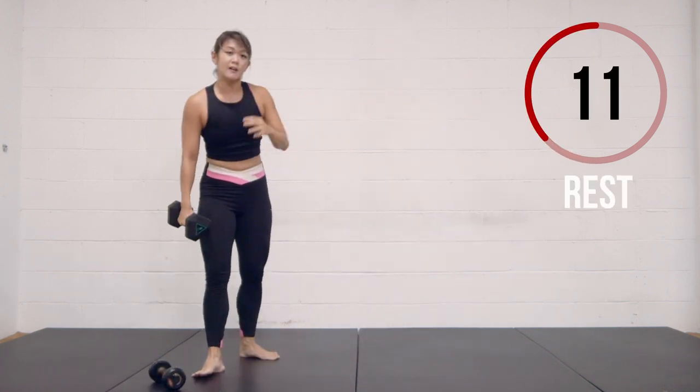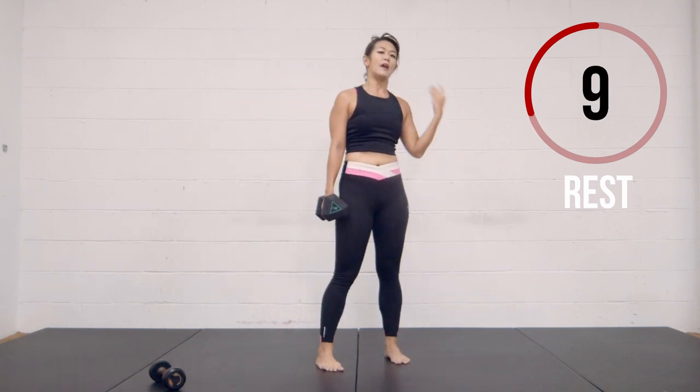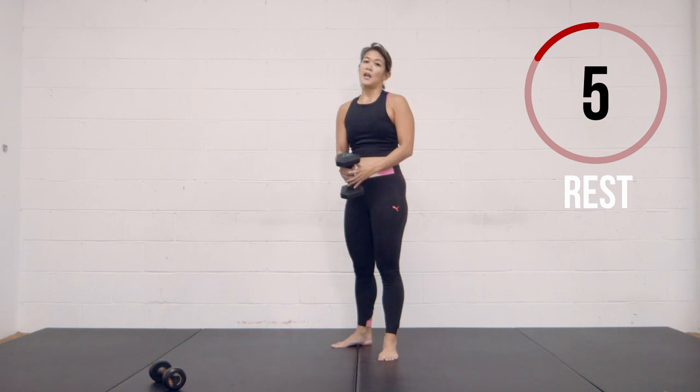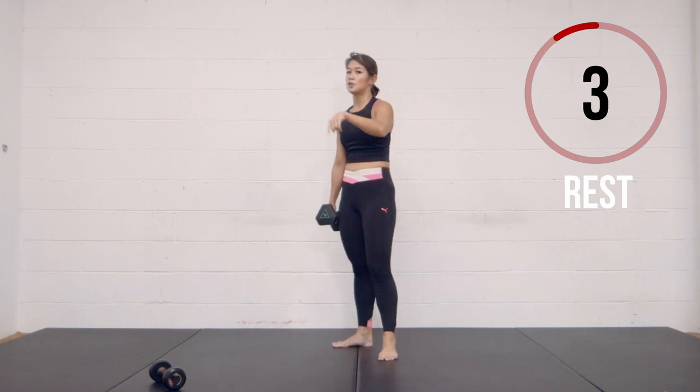Now we're gonna do a single arm dumbbell swing. Again, if it's too heavy, you can use both hands to help you. At 15 seconds, you're gonna switch hands. Or you can just keep switching hands as you swing.